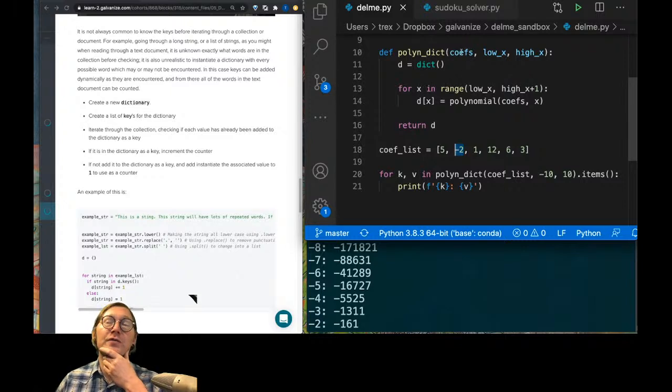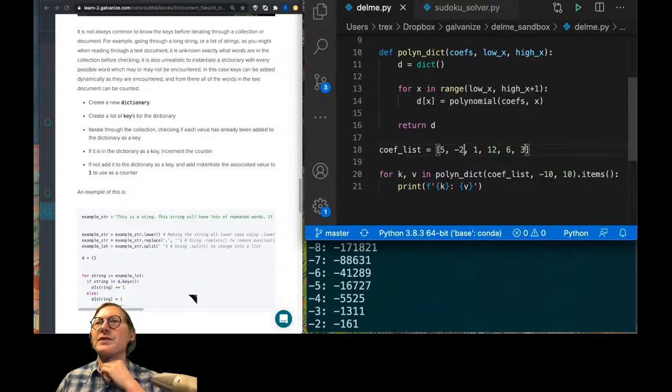Because we're passing in the coefficients. And we would have to rethink how to do this entirely. Let me think about this for a sec. Yeah, it wouldn't be that fun to explain it, but it is something that's very doable.